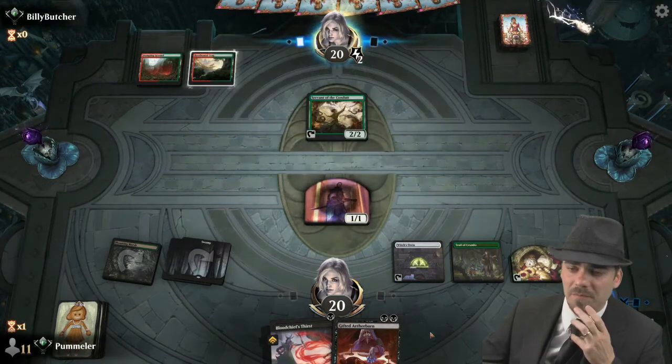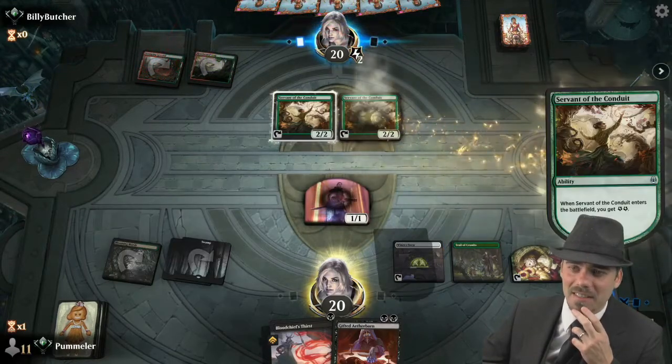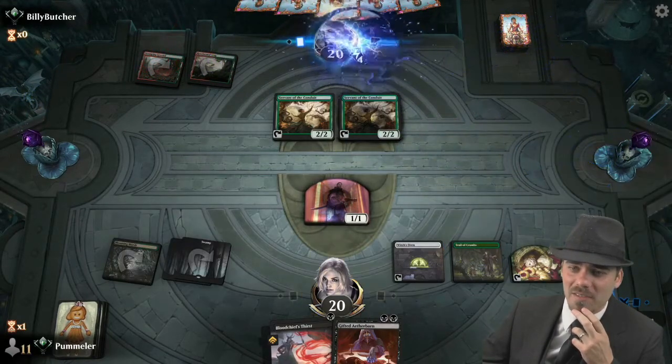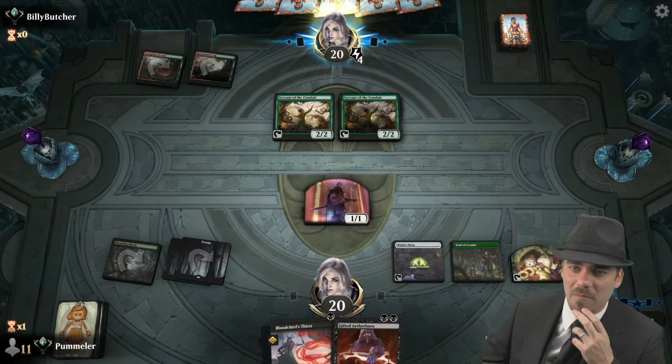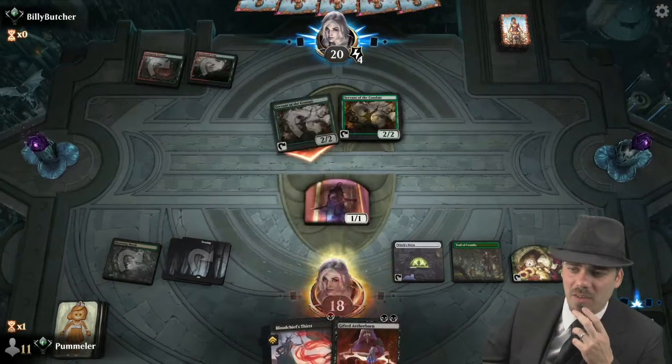Pass the turn. It's been a while since I've used this Witch's Oven in any capacity at all, so need to make sure I don't punt with it here. We're going to pass for now.